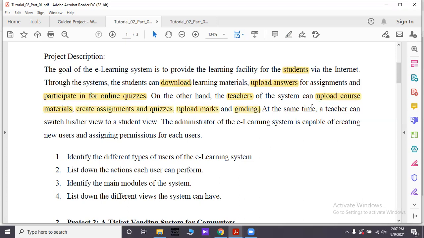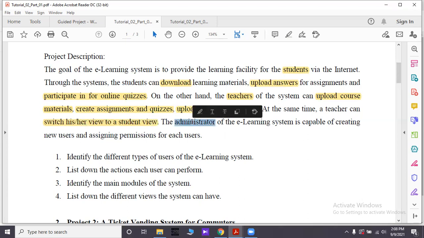At the same time, a teacher can switch his or her view to student view, which is a different action.